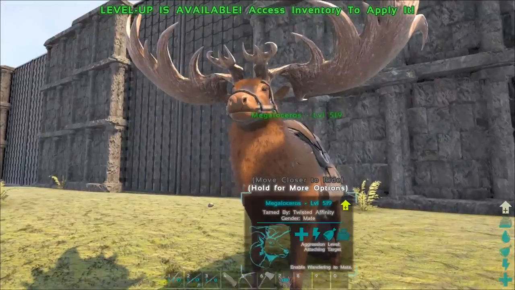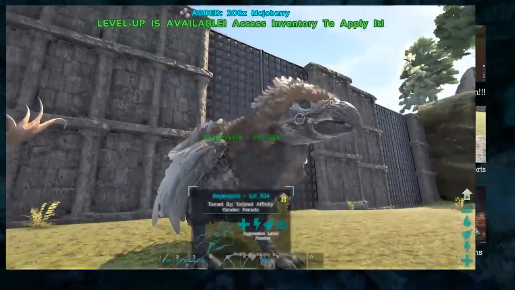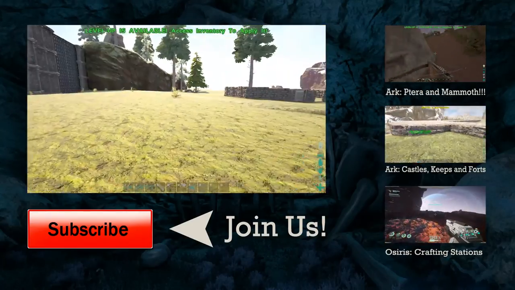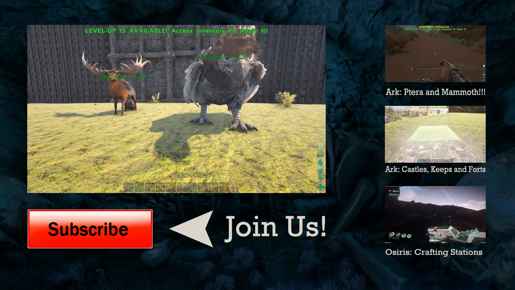We also got a Megaloceros, level 519. Haven't leveled this sucker up yet, but we'll do so eventually. But for today, guys, I do think that is going to be it. It was definitely an awesome day. We got some good stuff done. I didn't get done what I wanted. I didn't get my kibble farm started, but we're going to go ahead and do that next. But for today, like I said, that is going to be it.